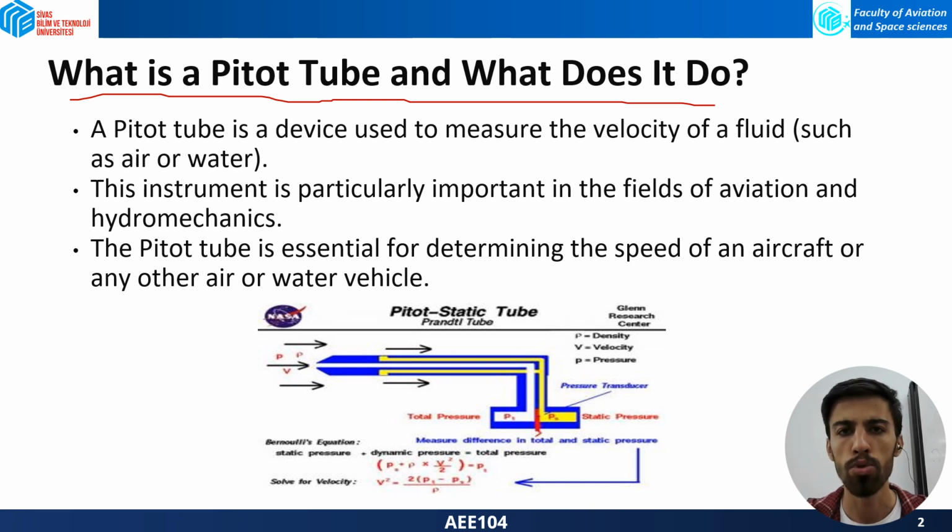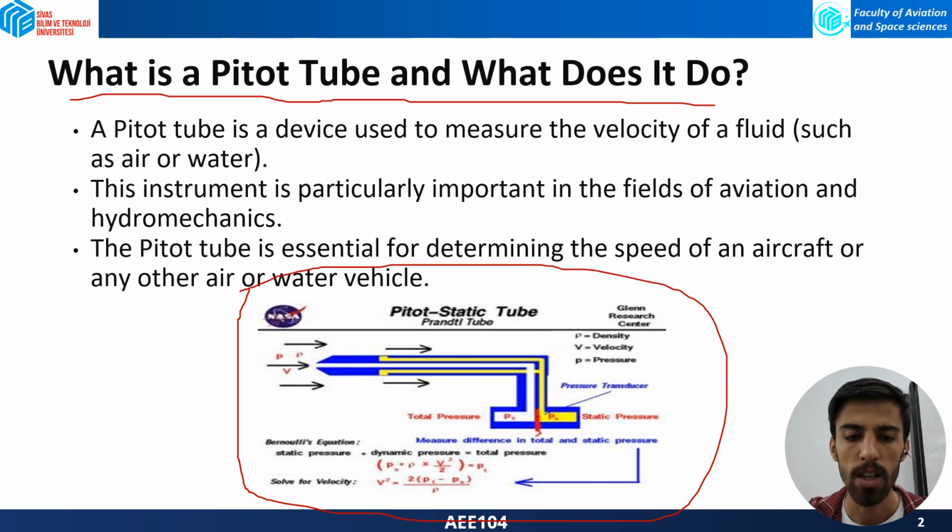We will solve two questions which are related to the PITOT tube, and we will measure the airspeed in these questions. And there is a schema. This schema shows us that the PITOT tube has two ports. As you can see, I will show it to you. Please watch it.